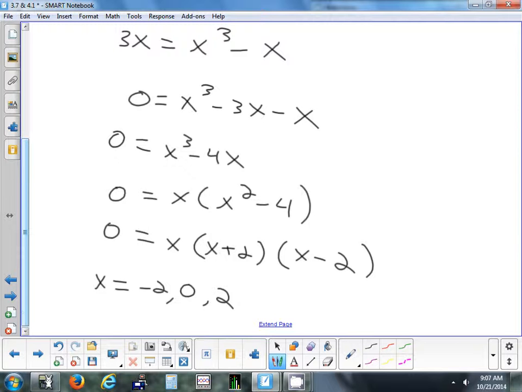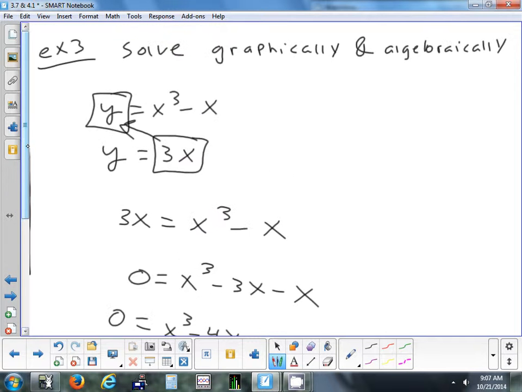So am I all done? Have we solved this problem and done what they've asked? You still have to solve the y. Yeah, we don't have any of the y's yet. We have all the x's, negative 2, 0, and 2. How do you get the y's? Just plug them back into one of your formulas. If you found the x's correctly, either formula should give you the same answer. So I'm just going to use y equals 3x. So triple all your x's to get your y's.